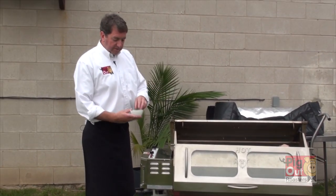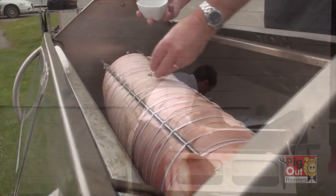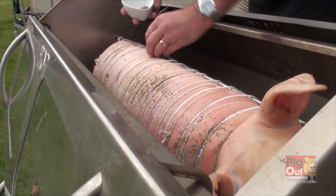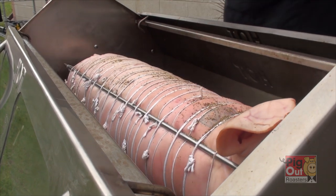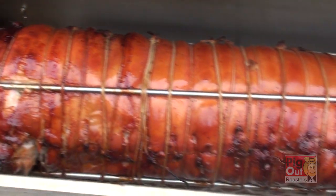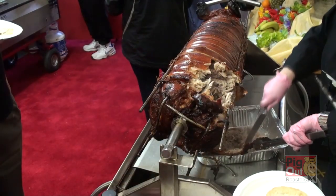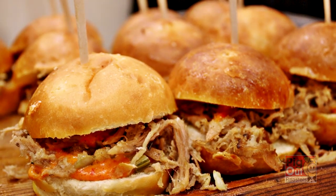Just before you start roasting you can use some of your own seasoning — that always helps. Porchetta is a traditional Italian favorite for weddings and celebrations. By boning and stuffing the pig with seasoned pork shoulder you greatly increase the meat yield and have an easy carve roast with no bones. A 140 pound pig boned and stuffed will provide over 100 pounds of succulent cooked meat, feeding 200 guests for a feast and requiring only one chef.